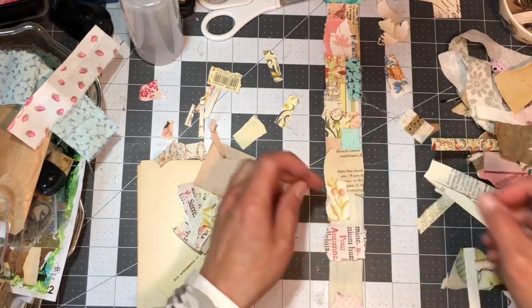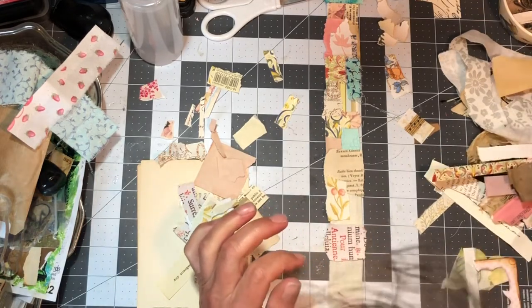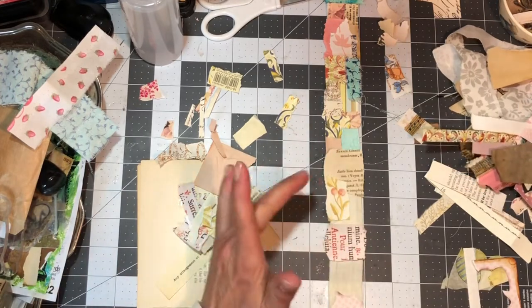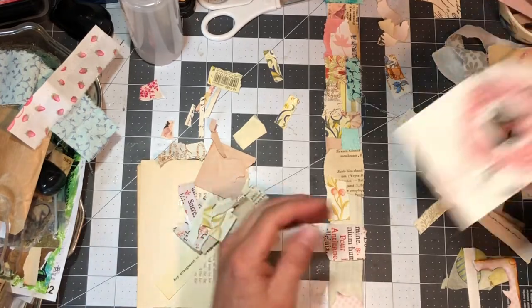Put that there. I'm trying to build up more pink, because it's getting away from the pink and more into the neutrals. And here is a piece.